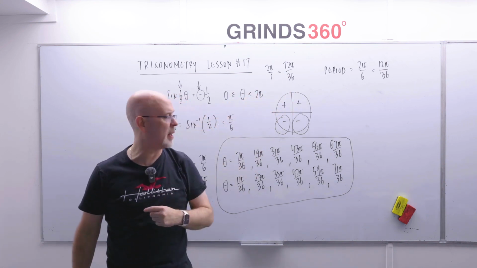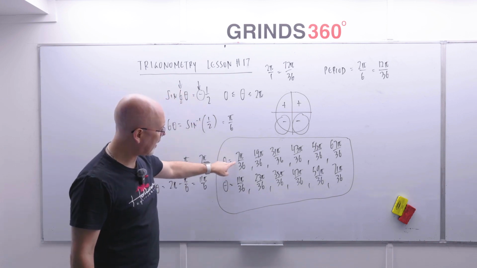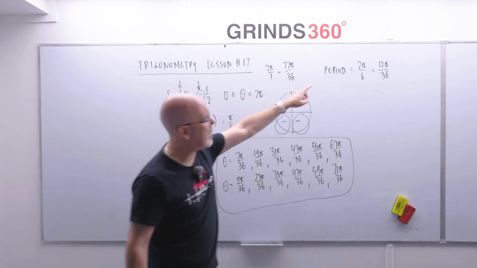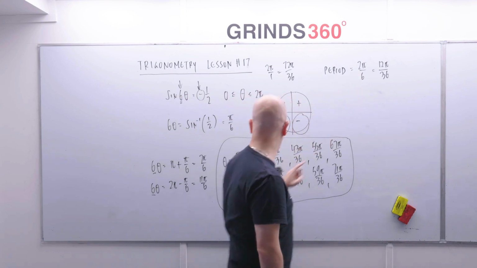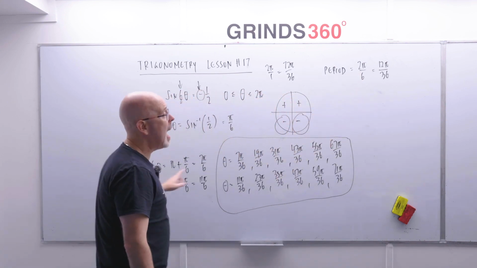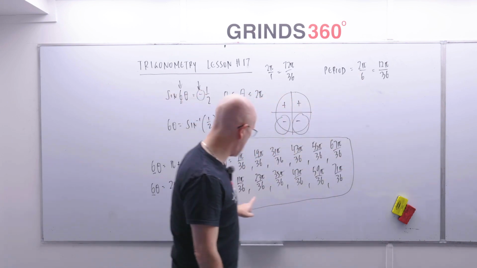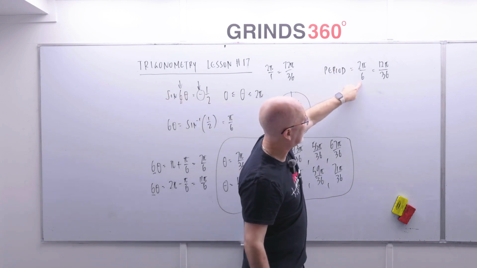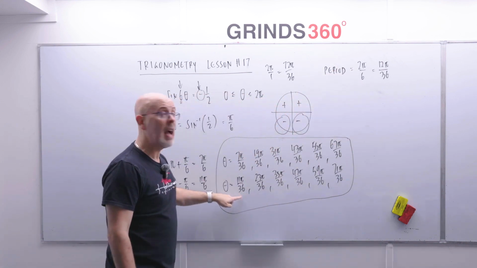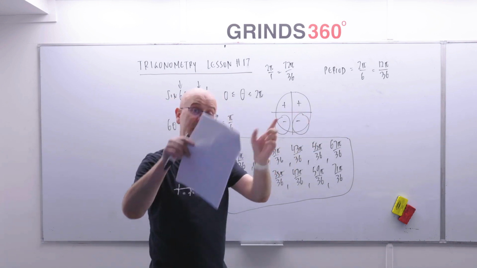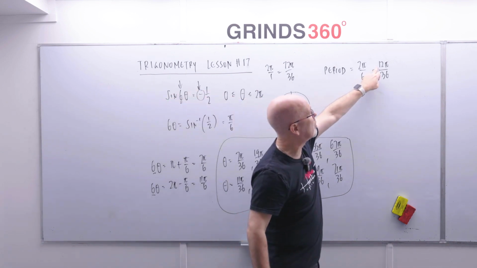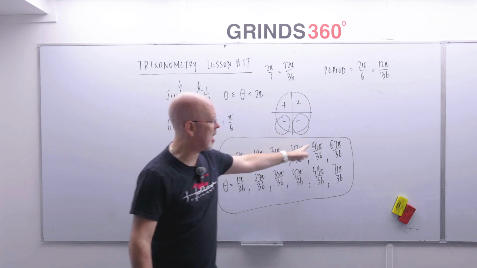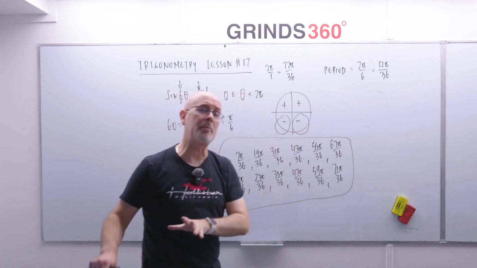So what I would tend to do with these ones, as I've done here, is once you've got these two angles here, and you've divided across by that number, work out what the period is by dividing a full circle by this number here, all right? And then put this over the same denominator you have here. So multiply top and bottom here by whatever you've got to do to make that number match this one. And then once you've got the common denominator, all you've got to do to add the period each time is just keep adding that number above the line. So I just have to keep adding 12 upstairs. 7 plus 12 plus 12 plus 12 plus 12 and so on. That's how I add the period.